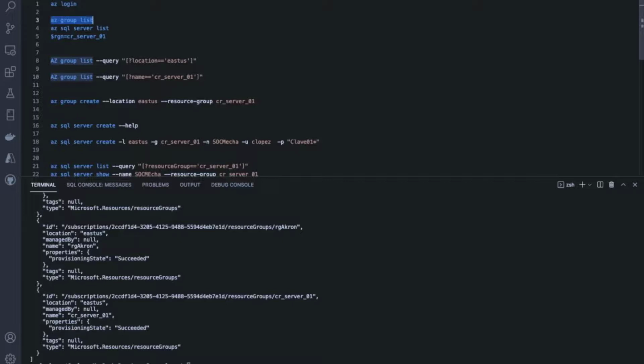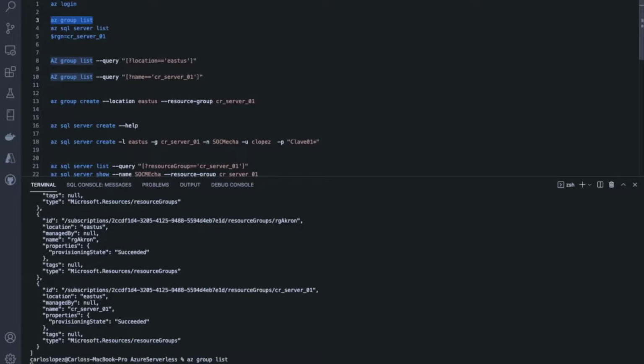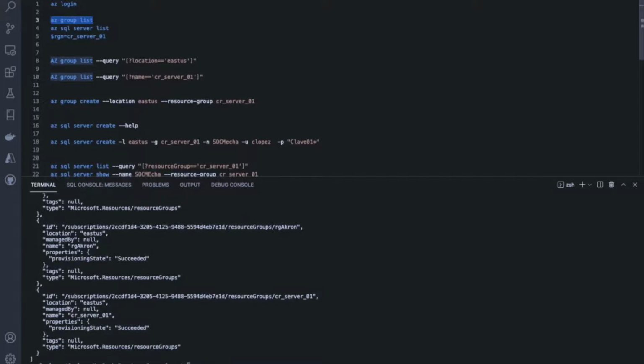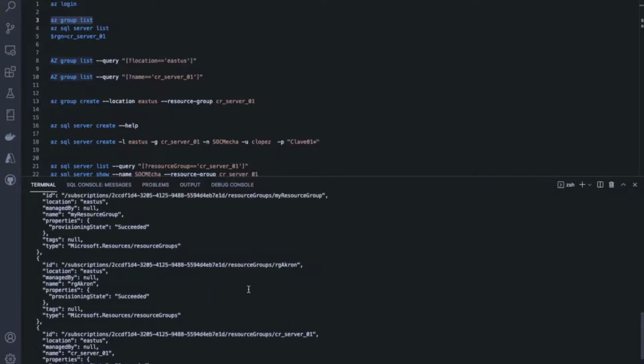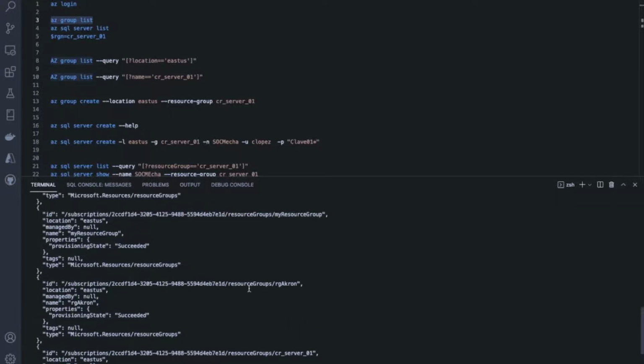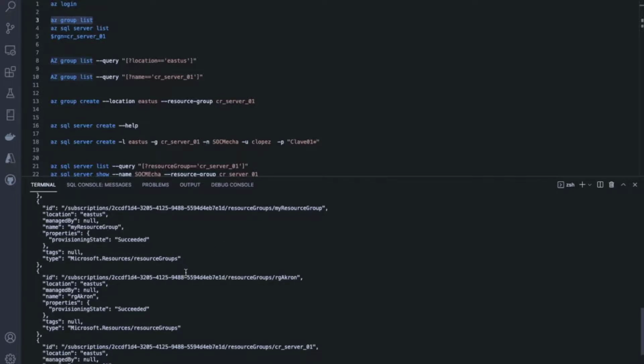Let's start with checking out the group list. So here is the command. As you see, the result is a JSON where we can see all the resource groups. We can see all the configurations that I have on my account.